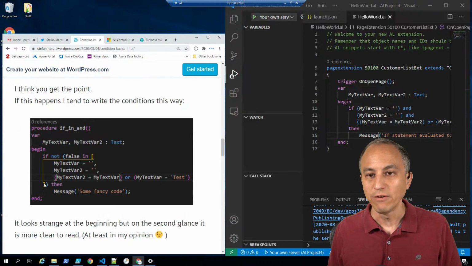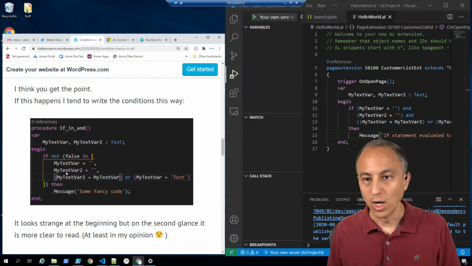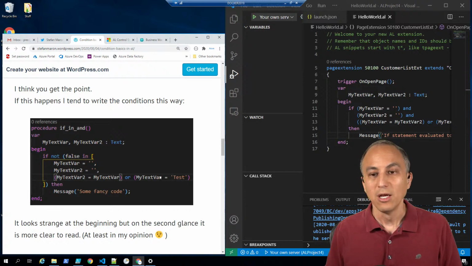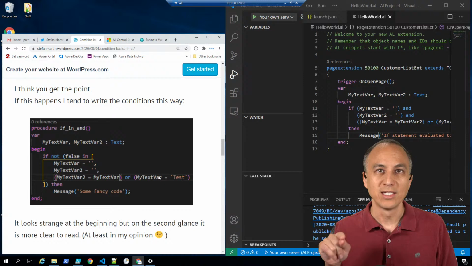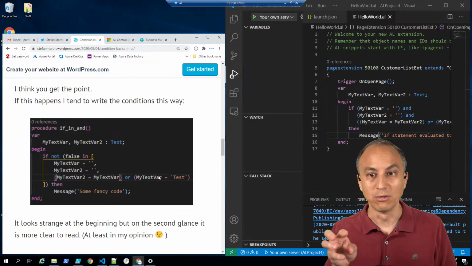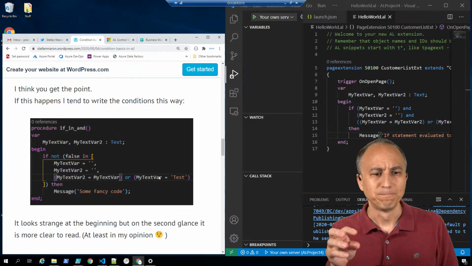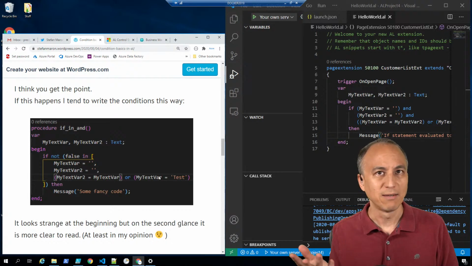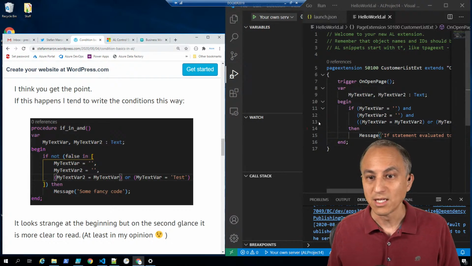Okay, so if not false in 1, 2, 3, which I've never seen this type of conditional operator or conditional structure before. I don't think I've seen that in the .NET world. So let's give that a try.